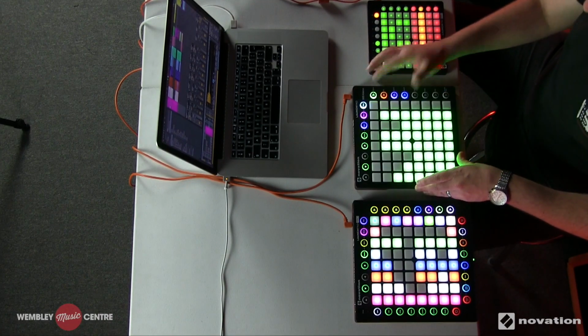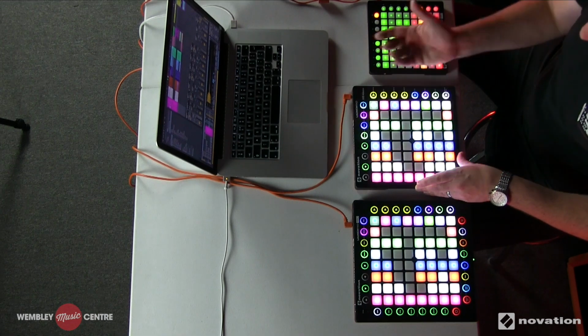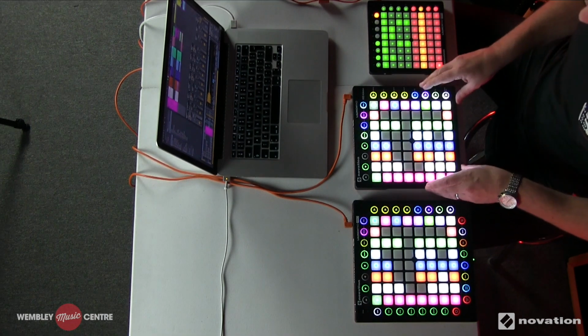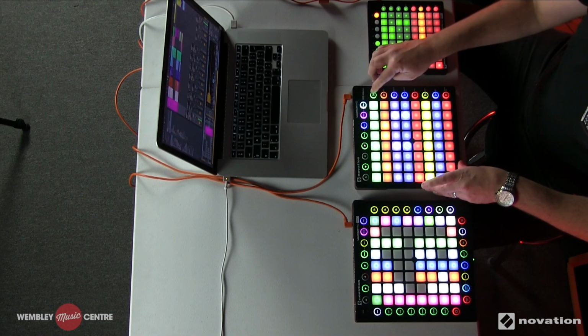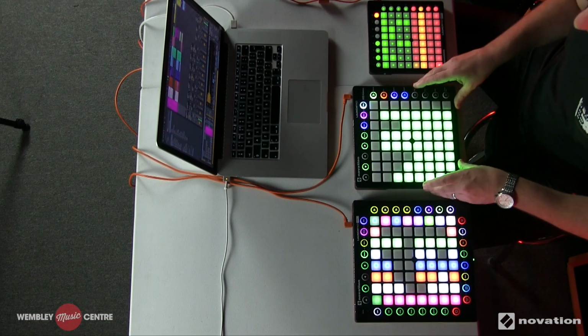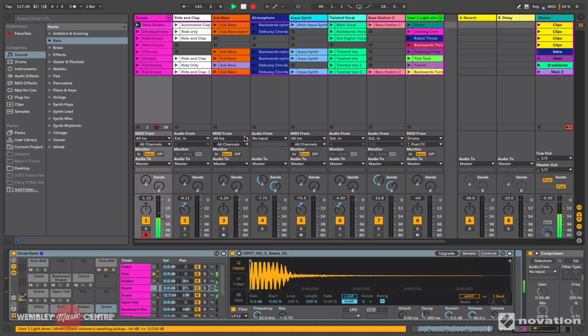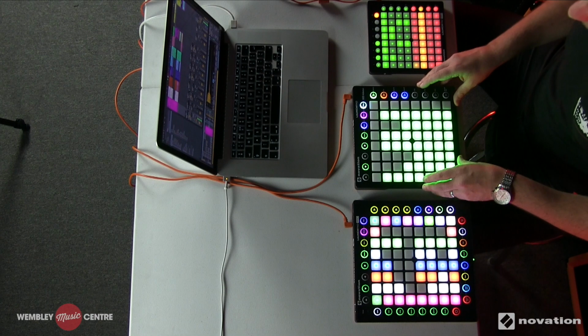So we have a volume page. If we go back to our session view and perhaps trigger some drums, and then we jump back into the mixer view, we can then access the volume page. And we can make a volume change, so we can see on Ableton Live on channel 1 we're controlling the audio volume, or track volume, of the drums.